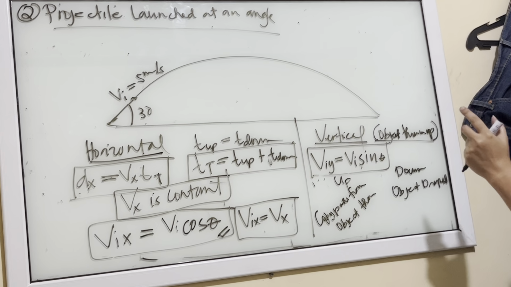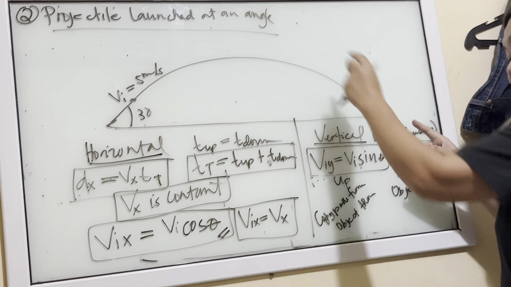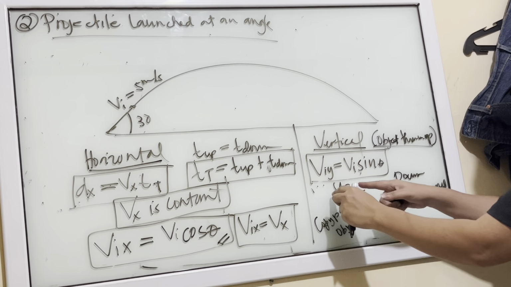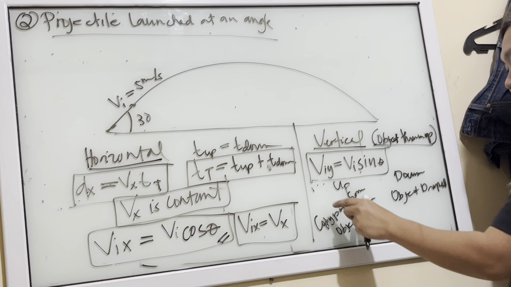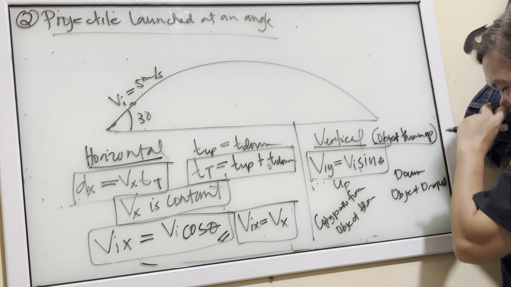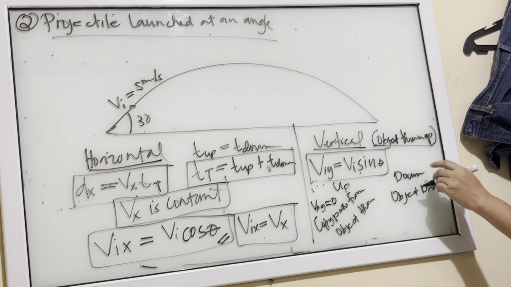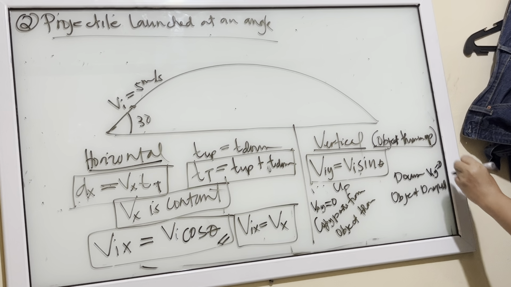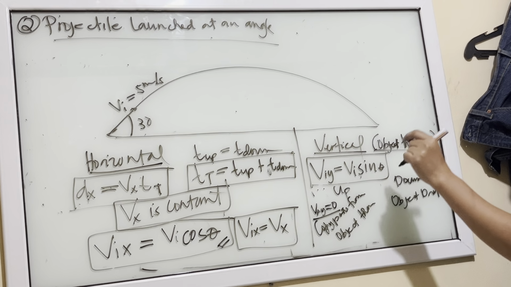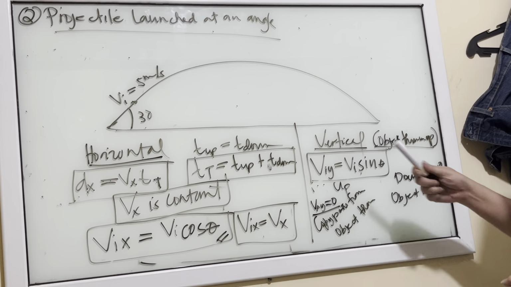Pakiulitin ko, lahat ng formula dito sa vertical ng projectile launch, saan manggagaling? Manggagaling saan? Sa object thrown up. Diba meron yung up and down? Lahat ng up and down doon, ilagay nyo dito. Okay? So, take note pag up, ang V sub Fy is equal to 0. Pag down naman, your V sub Iy is equal to 0. Okay? So, huwag niyong kalimutan yon. And then, ilipat nyo rito yung mga formula. Okay? So, let's solve for the range of this.